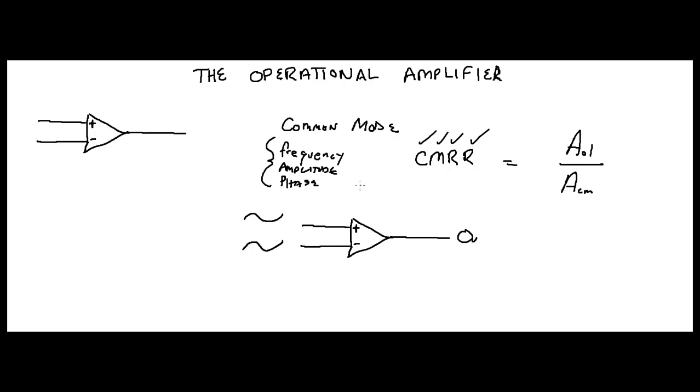Remember, your common mode amplification is how much it amplifies a signal that's in phase, same frequency, same phase, and same amplitude. It should be 0 volts. Sometimes it's not. And your open loop gain is going to be where your signal is. The common mode gain generally is going to be where your noise is, right? So you want to have your signal amplified much more than any noise.